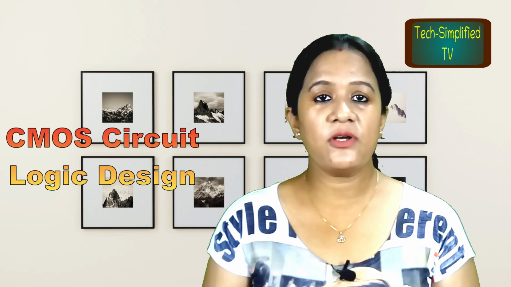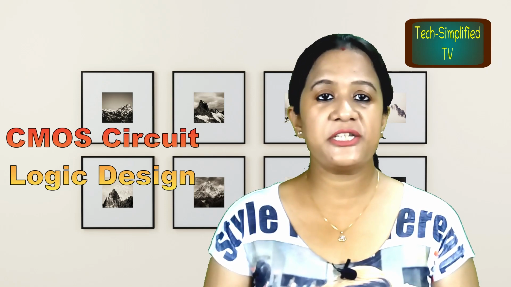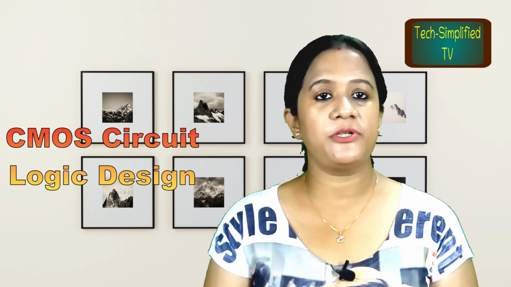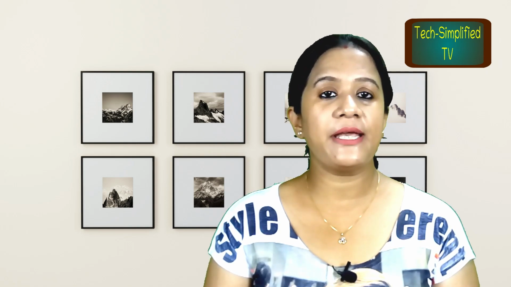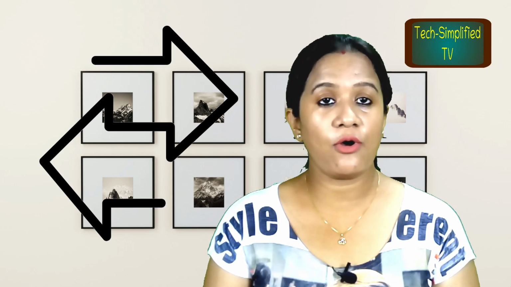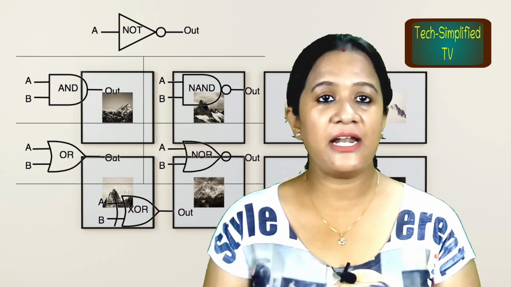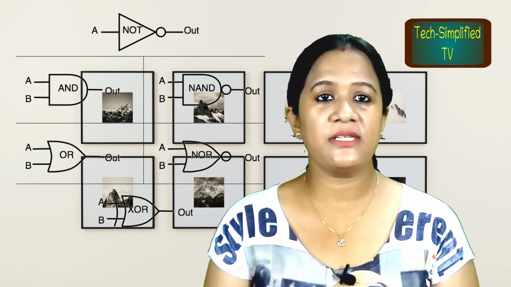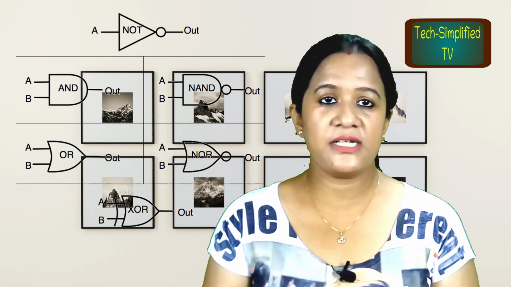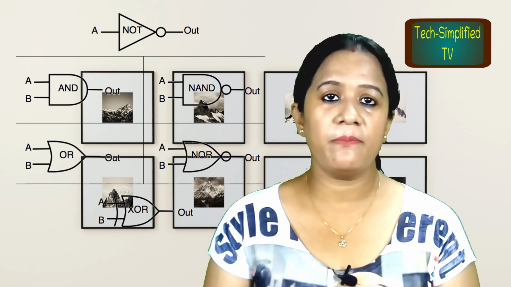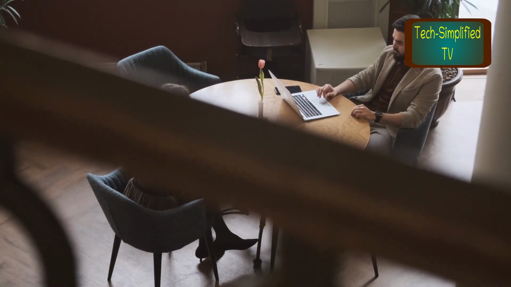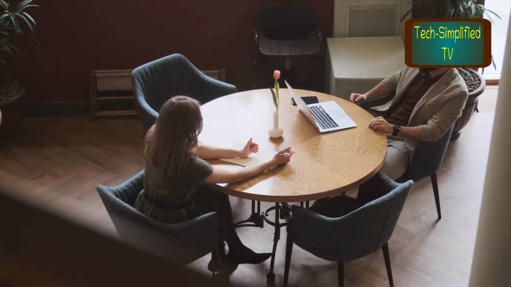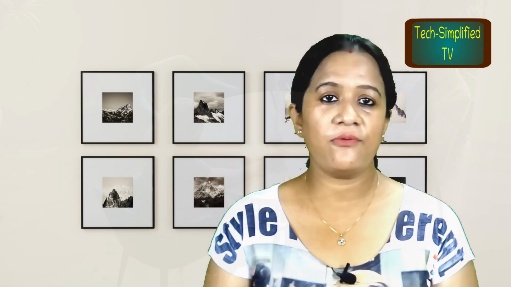Now, fifth is CMOS circuit and logic design. In this section, questions are asked related to NMOS and PMOS operation, CMOS inverter, noise margin and CMOS operation. Understand the circuit and prepare to explain it with input and output waveform. You must also go through the designs of NAND, NOR and other basic logic gates using CMOS transistor circuits. Those who are interested in digital designing may venture out into more complex digital circuits like mux, decoder, encoder using the CMOS transistor architecture. For each interview, while you are preparing, if you have the job role and required skill set, study it carefully. Follow your own gut feeling in addition to the help provided in this video.